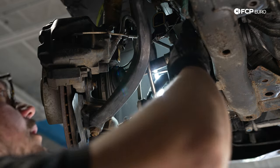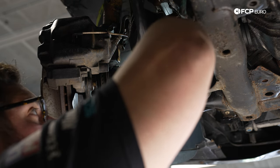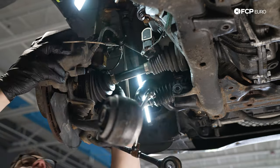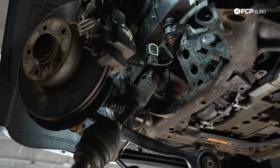All right, that nut is off. Means we can pull this arm out of our sensor over here. And that can just hang out with the control arm when we separate it. So now, same thing, we have an 18 millimeter bolt, 18 millimeter nut on either side. We can zap those out and get these arms dropped.